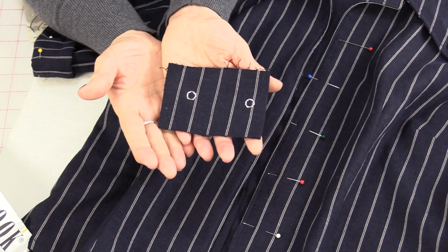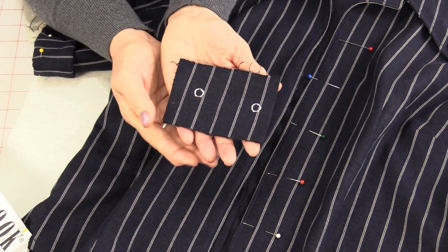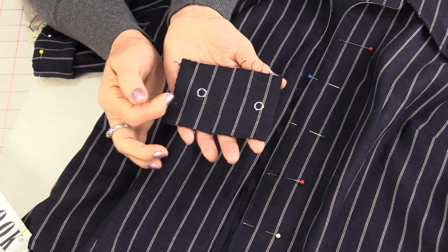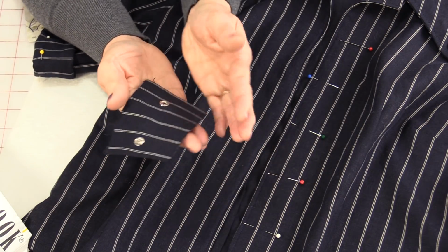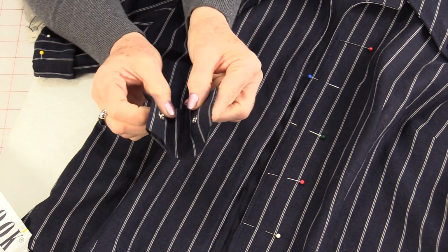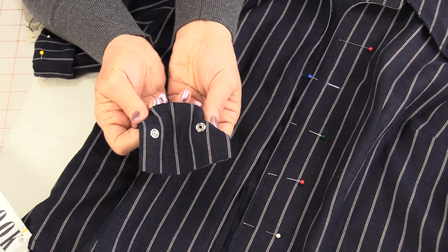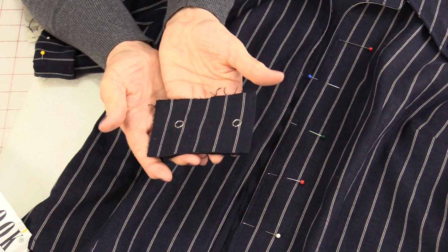A halo snap is a snap. However, it's not filled in the center like a regular snap or a button. It has this little circular shape, or a halo. The backs are the same. You have your positive and negative so that they can close up. But I like the simplicity of the halo snap.